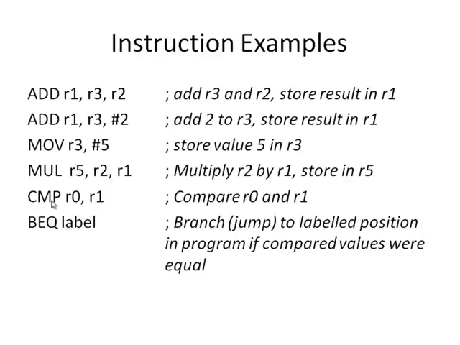The final two instructions here show us a branch. So we have a comparison. We're comparing the value stored in register 0 and the value stored in register 1. And if they are equal, we're going to jump to a bit of the program called label. So in assembly code, we can label a different bit of the program, and BEQ means branch if equal, and so that will branch if the result of the previous instruction indicated that the result was an equal result from the comparison test. So it's using the result from the previous instruction to decide whether or not to branch in the next instruction.